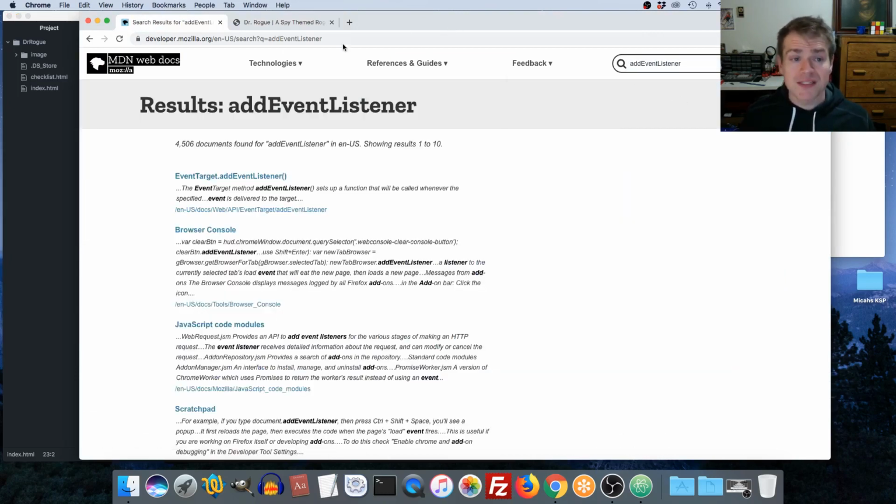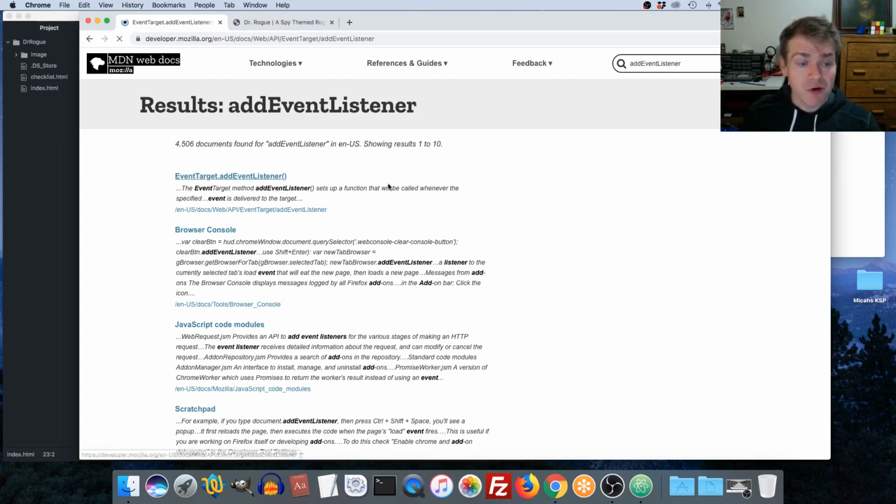Cool. By the way, this is the Mozilla Developer Network HTML docs. This is like the best resource, I think, for JavaScript and Web API documentation. If you come across a function anywhere in JavaScript and don't quite know how it works, and you want to see the inner workings, both the heads and tails of it, this is your resource. This is where you want to go.